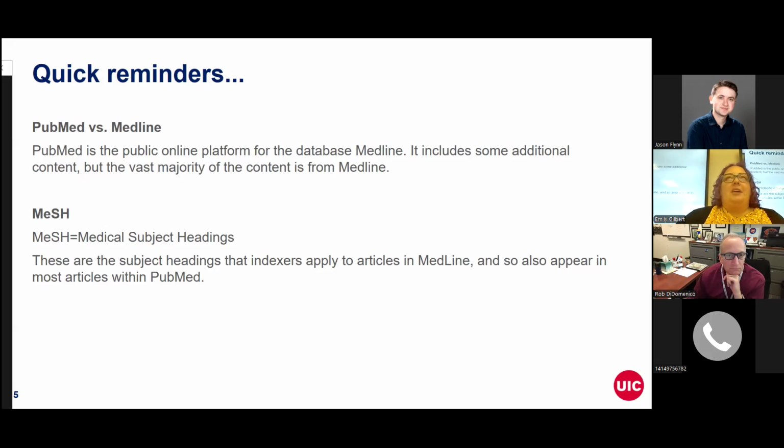There is some additional content that comes in with PubMed that isn't from Medline, but the vast majority of it is coming from Medline. And also, if you aren't aware of MeSH terms, that stands for medical subject headings. These are what's used on the back end of PubMed. There are specific terms that are used to index articles in Medline, so they do also appear in most articles in PubMed.